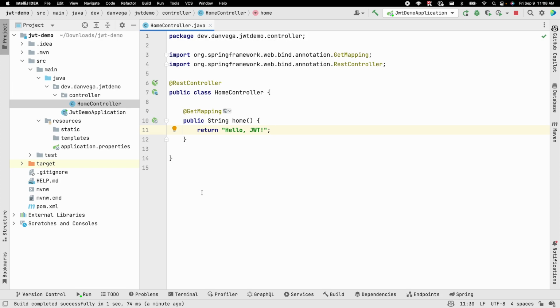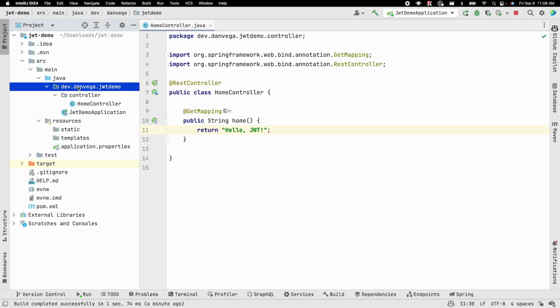So in the past, you would have to extend something called the WebSecurityConfigurerAdapter. This has since been deprecated in Spring Security 5.7. If you're interested in learning more about that, I have a video on that, which I will link to in the description below and in the card up above. So if you want to, go ahead and pause this one and watch that one to get up to date on the security changes.